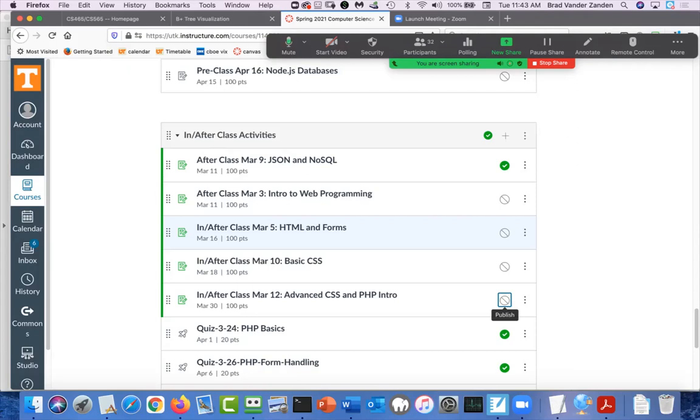Also, I am probably not going to be lecturing as much going forward. I still will, but there's going to be more interactive in-class activities, and that's going to happen starting Thursday as well. Not only will we be doing this practice quiz in class on Thursday, but rather than lecture a lot about MongoDB, I have a nice handout that you can walk through and interactively copy and paste and experiment with MongoDB, kind of like a tutorial. And I think having you do it hands-on is often better than just listening passively to me.